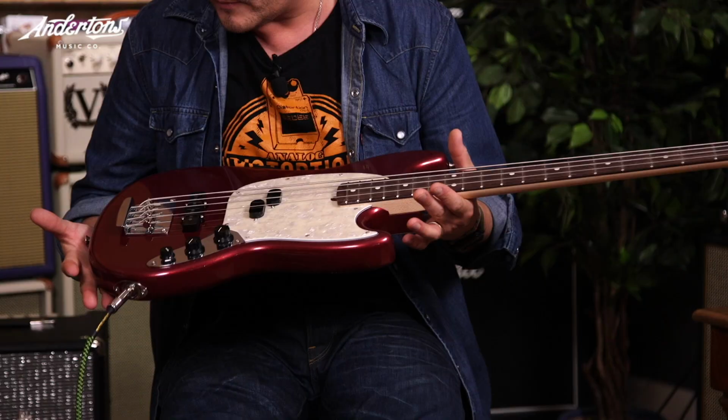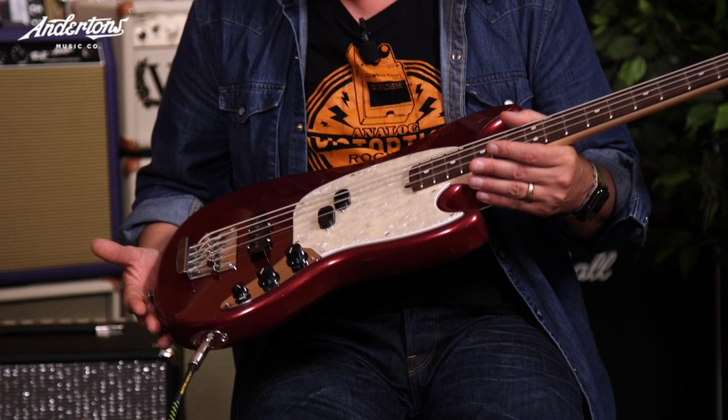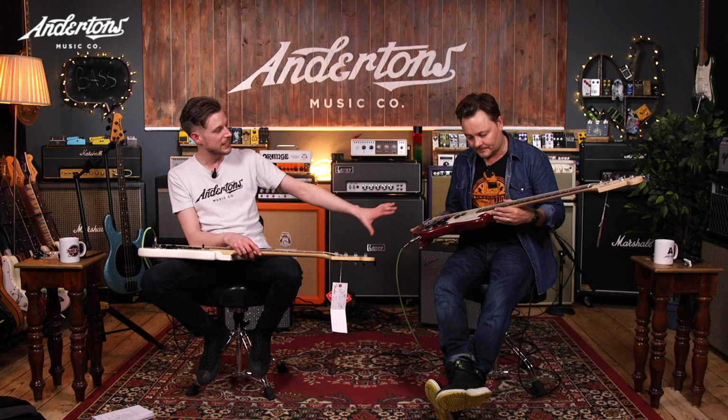So the American Performer Series last year, or the beginning of this year, sort of replaced the American Special range from the guitars, and they've taken the opportunity to bring back some basses in that range as well. So this is coming in about 969 for an American made Mustang bass.